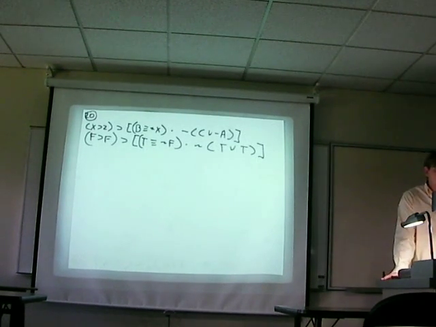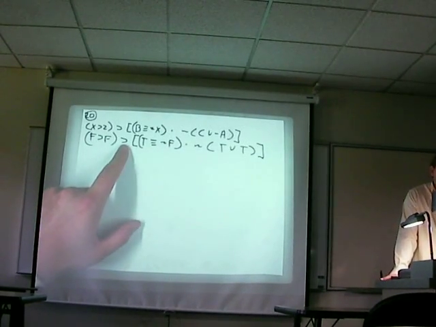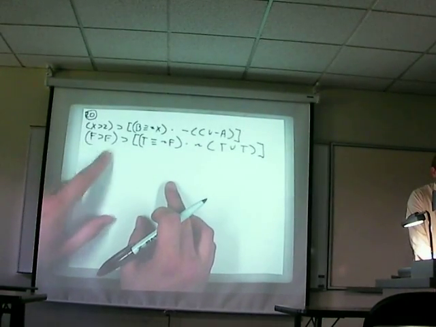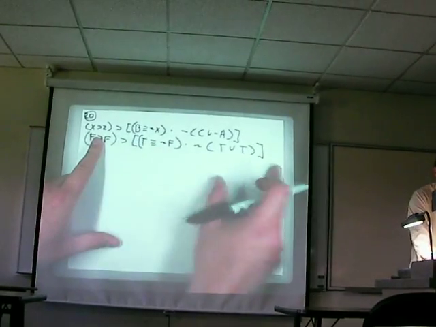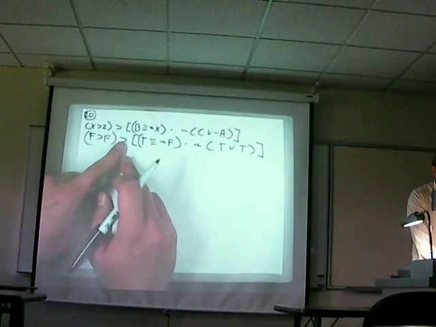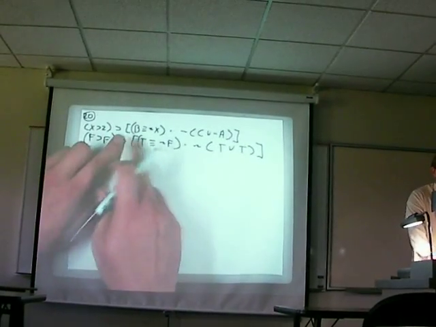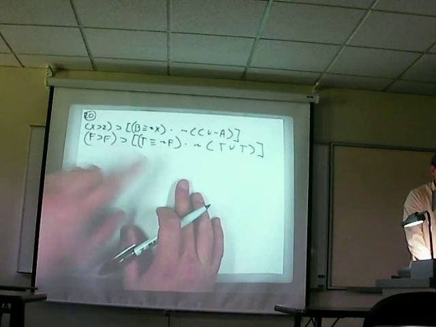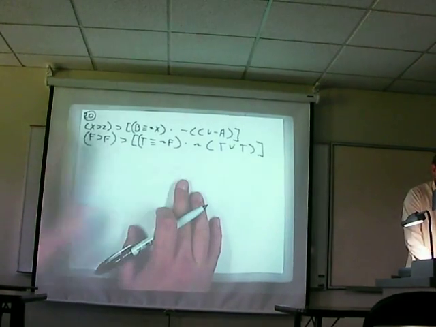Let's begin by identifying the main logical operator. The main logical operator is this second horseshoe. It comes between the two major groupings. Everything on the left-hand side here contained in parentheses, and everything contained here on the right side in the brackets. So I'll take care of this last. From here, I need to solve for the left-hand side and the right-hand side. And it doesn't make a lick of difference which side you do first. I tend to work left to right, but if you'd like to start over here, that's fine as well.